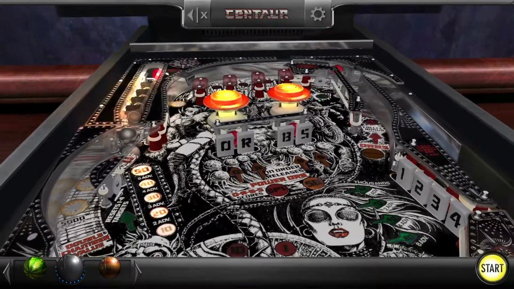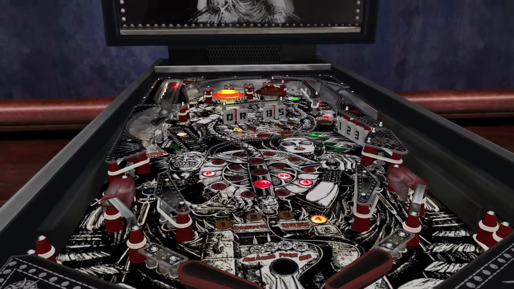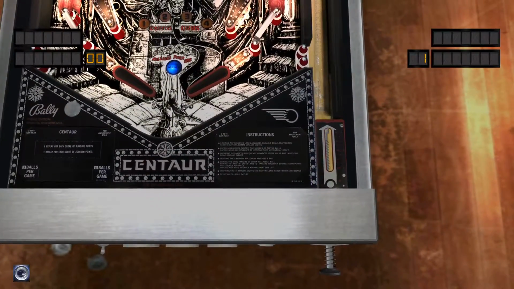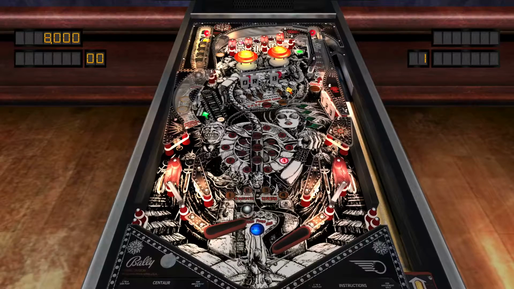I bet the gray balls up at the top left, those drop targets, might indicate how many multi-balls you get in a multi-ball. So there may be a standard goal to just get a 5-ball multi-ball. Otherwise it seems like you're just supposed to spell orbs a bunch and do 1, 2, 3, 4.